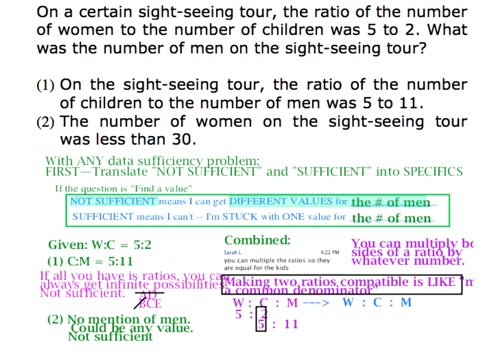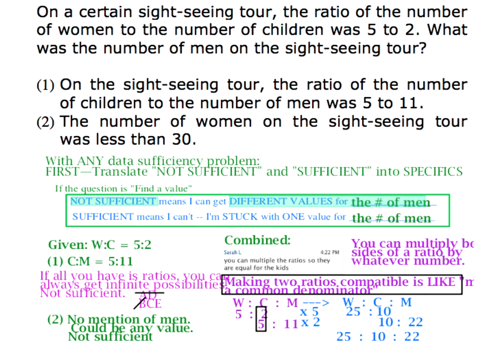So we can do this again over here. We can multiply both of these by 5. That'll create a 10 in the box. So now it's 25 to 10. And then we can multiply these by 2. That'll create 10 to 22. So your overall ratio is 25 to 10 to 22.